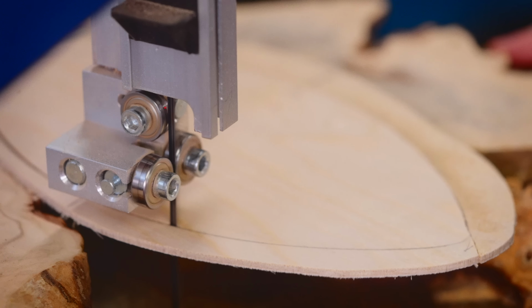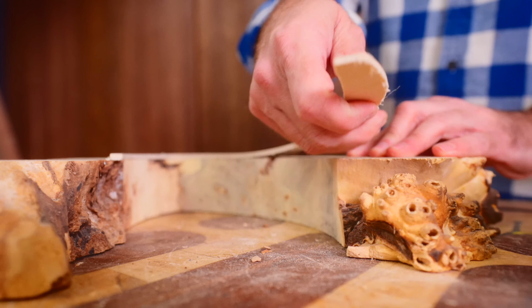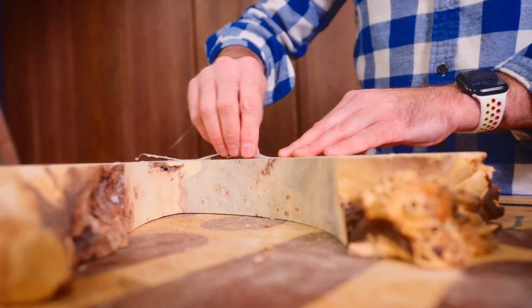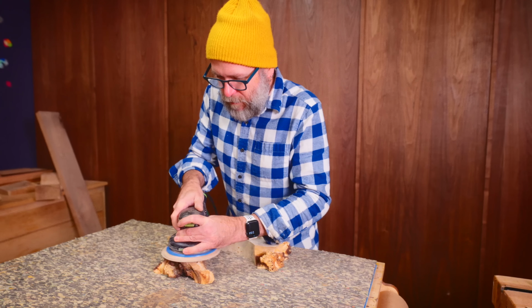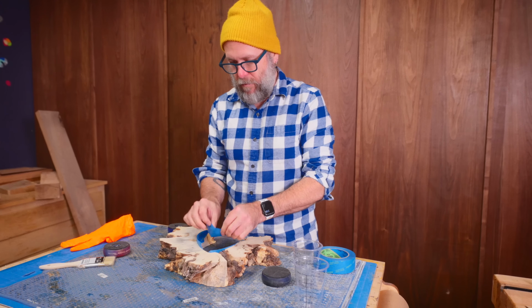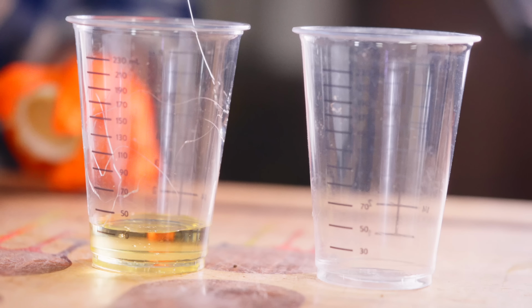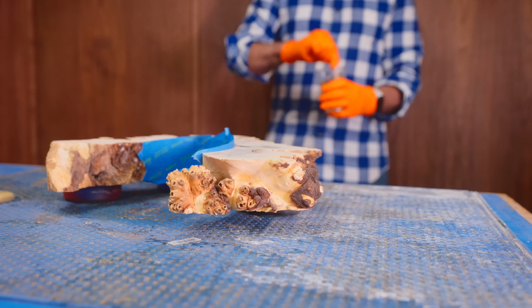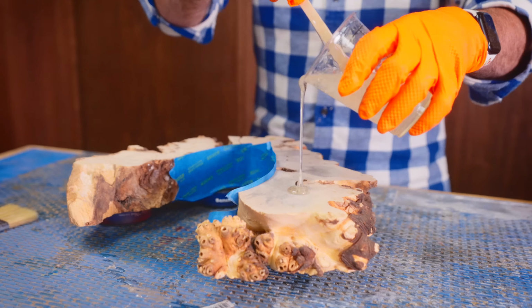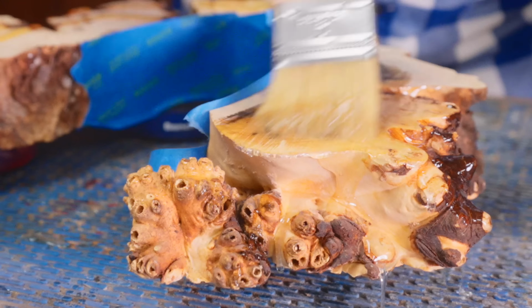So I ended up tracing the shape of the bandsaw box onto a piece of plywood that got attached to the burl, because it would have been hard to trace that shape onto the burl itself. I want the Buckeye burl to have a super high gloss finish, and the hickory box to have more of a matte finish. That way there's some contrast in visual texture between the two pieces. So the Buckeye will get a super heavy coat of total boat epoxy, and the hickory will receive my custom blend that I put on all my projects.